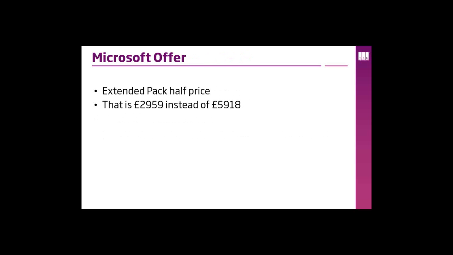Okay. Microsoft have also decided to create an offer for those people whose upgrade path only takes them to the standard pack. What they've created is what they refer to as a half price offer, for the very simple reason that the software is half price of what the normal list price is, and that price is £2,959 instead of £5,918.